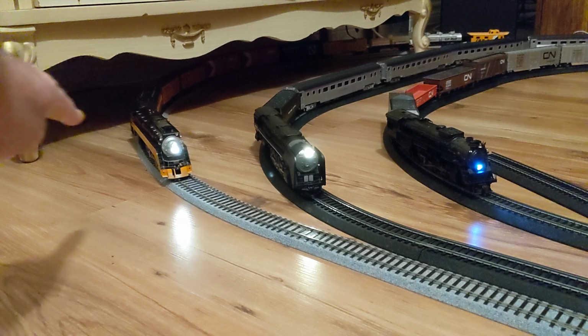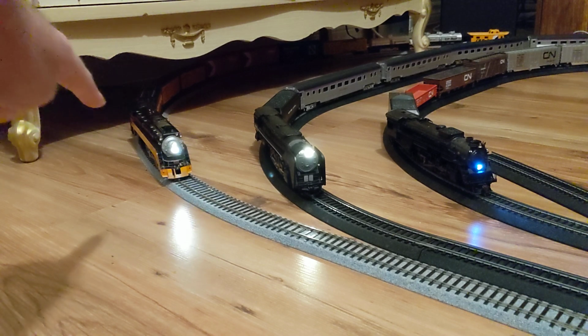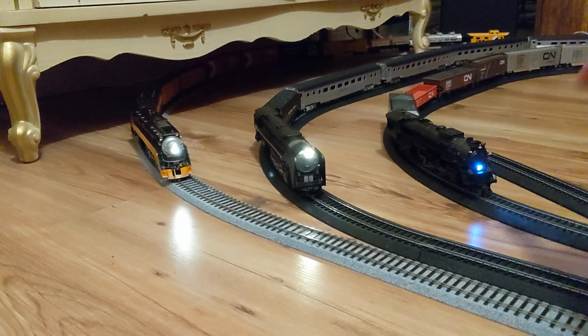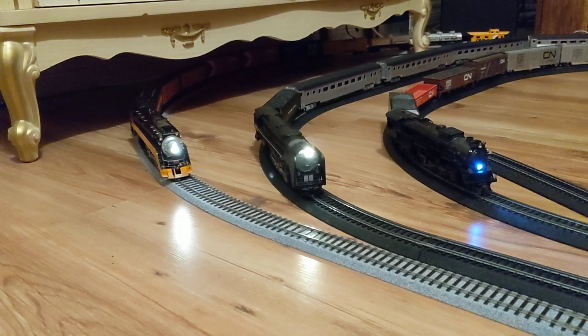So over here I got my brand new Bachmann GS4. And then I have an old Bachmann Plus Niagara. And then I have a, not brand new, but it's pretty modern, Berkshire. And let's get these things going.